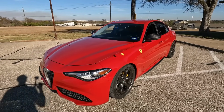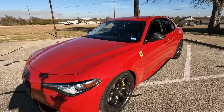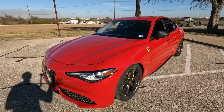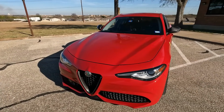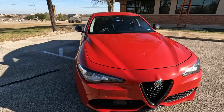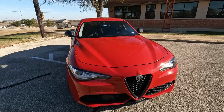But Alfa Romeo has put out a service bulletin for this, and oh wow, nice butterfly. Getting distracted. Anyway, Alfa Romeo has put out a service bulletin for this. AlfaCare takes good care of you, especially if you're still under warranty. Bring the car to the dealership, and most likely they will swap out the radiator, no charge. That's exactly what happened to me. I told them about the issue, made an appointment, took the car up there, and I kid you not, within 3 hours, they had a brand new radiator in my car, and I was back on the road, good to go, and I've had zero issues since.